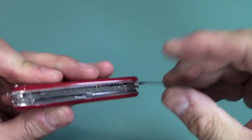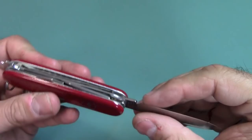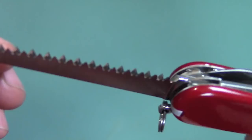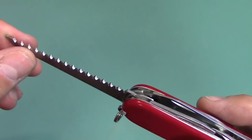Let's see — I'm going to have to take all these blades out to get to the saw. To get the saw out, you get to right here — there's a piece that you just sort of pull up. The saws work pretty well on Swiss Army knives. Look at those teeth — nice and aggressive. You're not going to cut a tree down with this, but you'll cut something like half an inch or an inch thick. Good for taking care of branches and things like that. Definitely does a pretty good job.